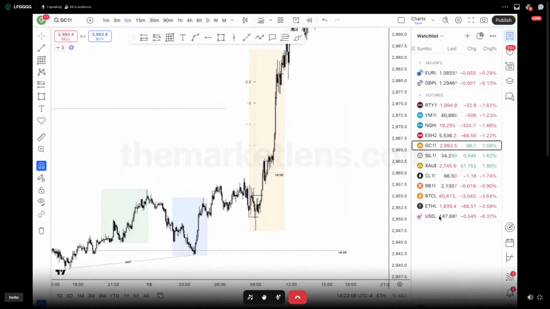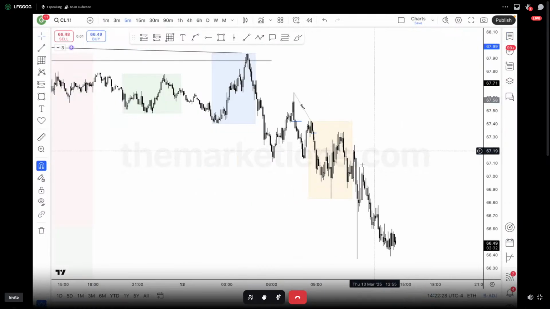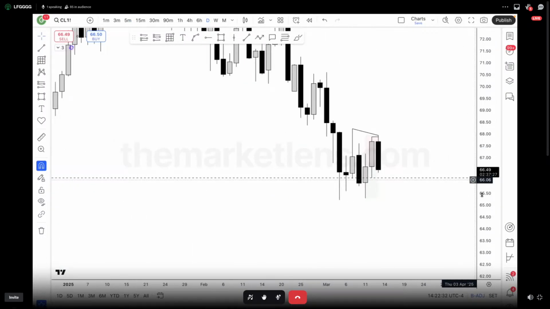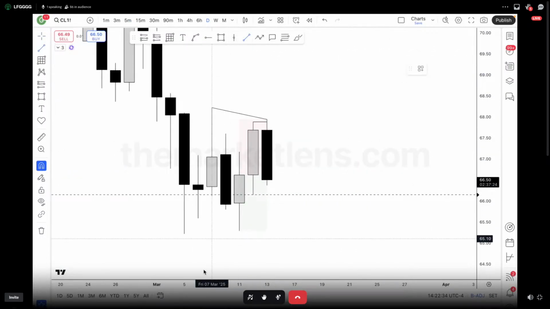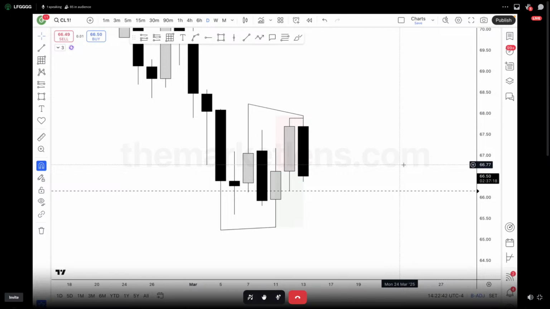What I took on CL was this. I'm at break even, or I took one partial, but this is what I traded. So we had this SMT here. Hold on, what time is it? 14. Okay. Let me see. I gotta get my phone. I'm just gonna close this out before the day ends, but yeah, what I saw here.